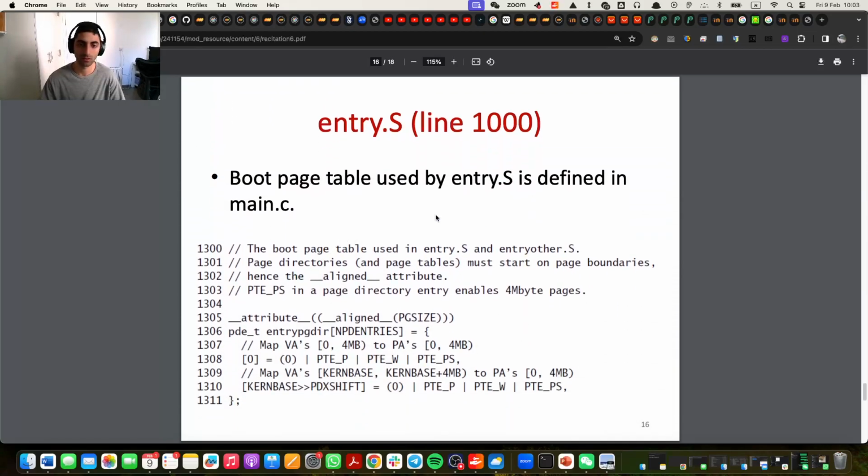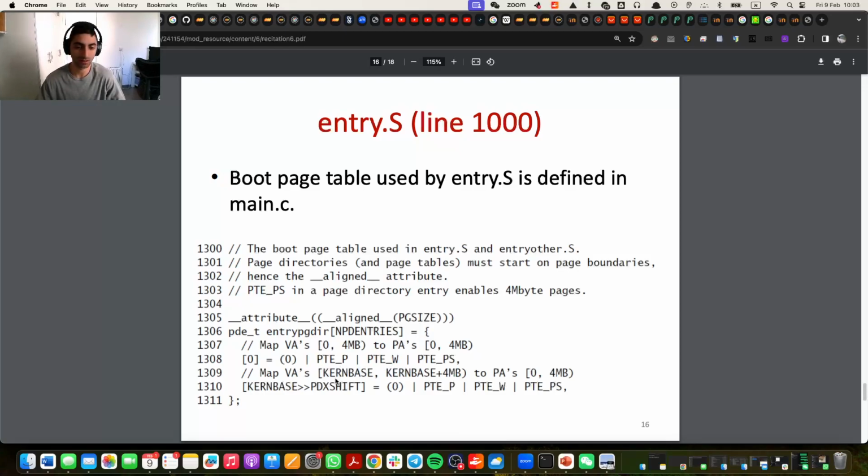So how is the mapping done in entry.S, meaning how do we enable the page table? We start with a one-to-one direct mapping from virtual address to physical address. You see it here, from 0 to 4 megabytes to 0 to 4 megabytes.